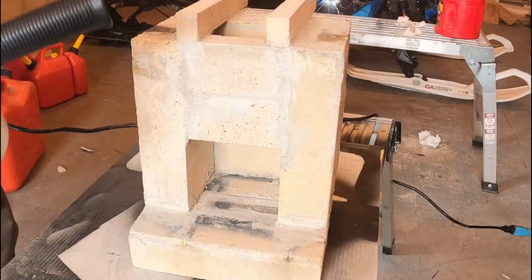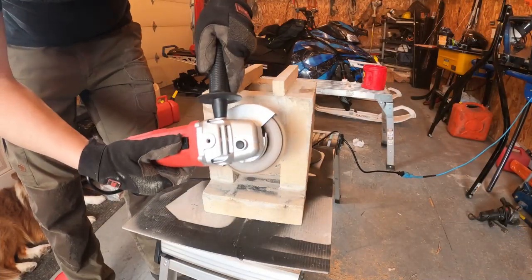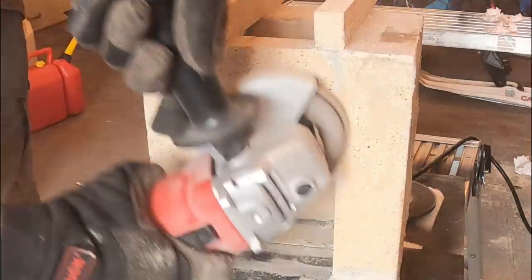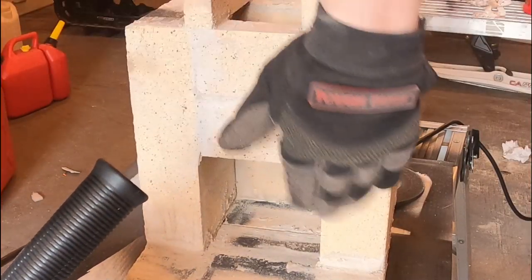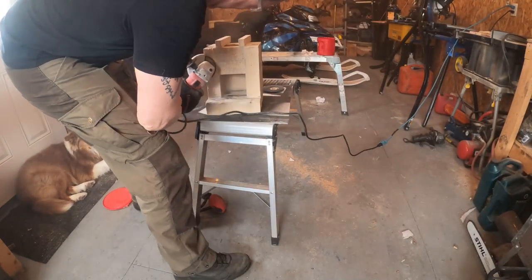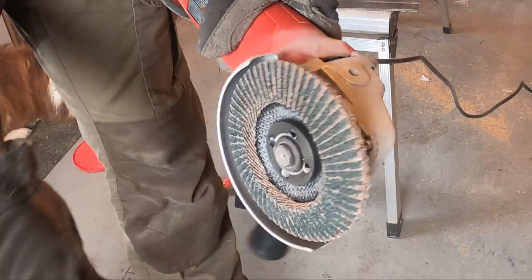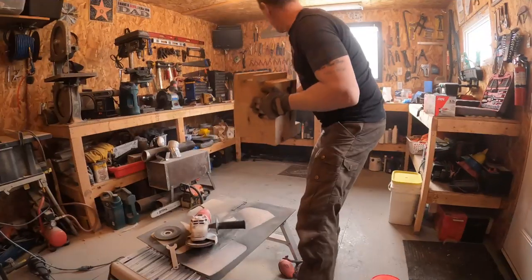That's pretty aggressive. I think I'll try the other one. Look at that, the sandpaper one on this time. Oh yeah, that's way better. Works out pretty good. Shouldn't be doing too much damage to the sanding discs here anyway.